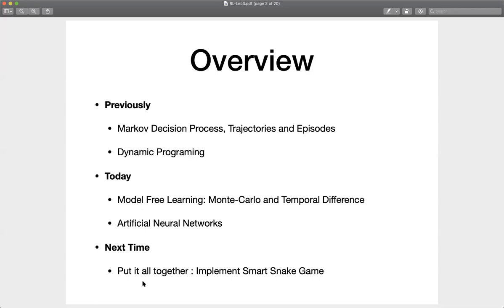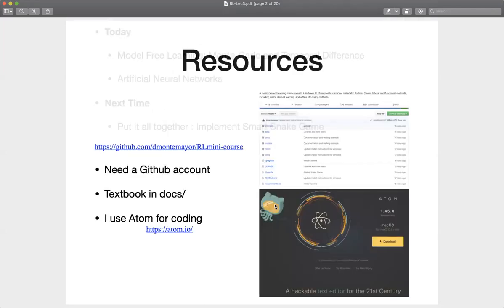And so next time, I'm going to put it all together and we're going to dive into some code, hopefully. Hopefully we'll code in real time, but probably not. Put it all together and tack on an agent onto that snake game I coded up for you guys to make the snake get high scores, possibly be even better than a human. Who knows? Okay, so let's move on.